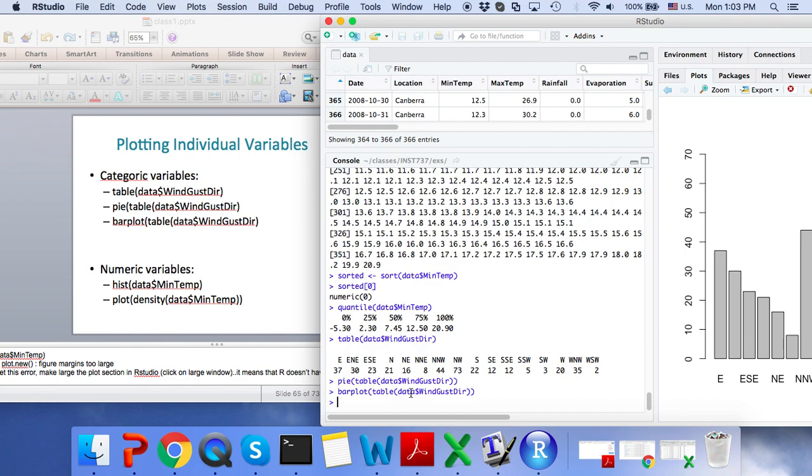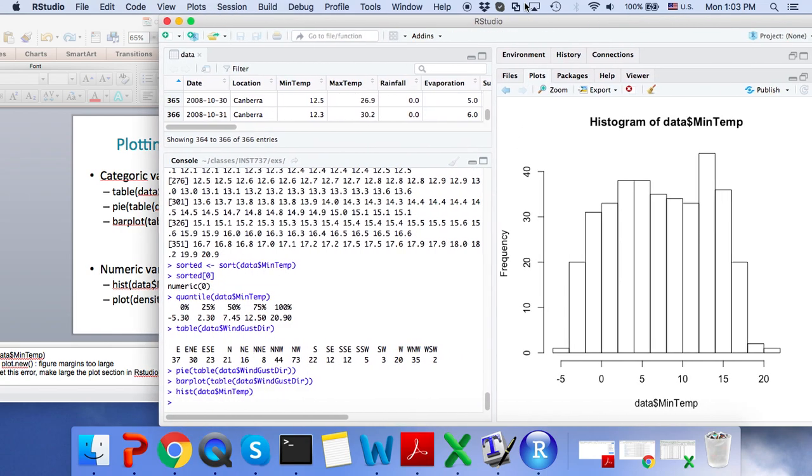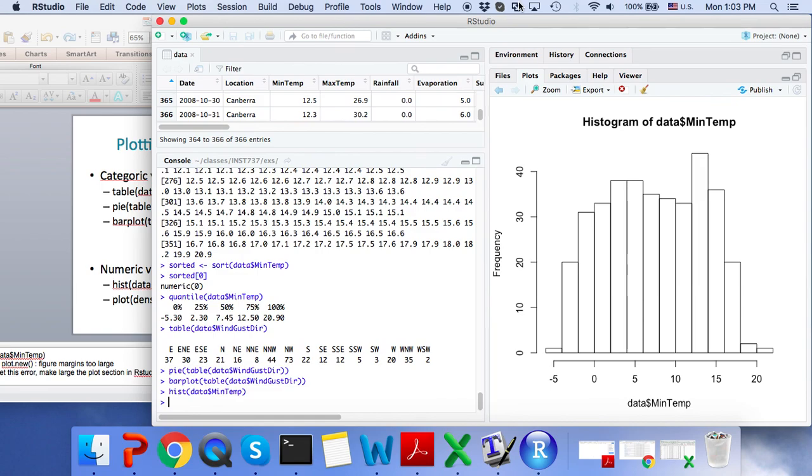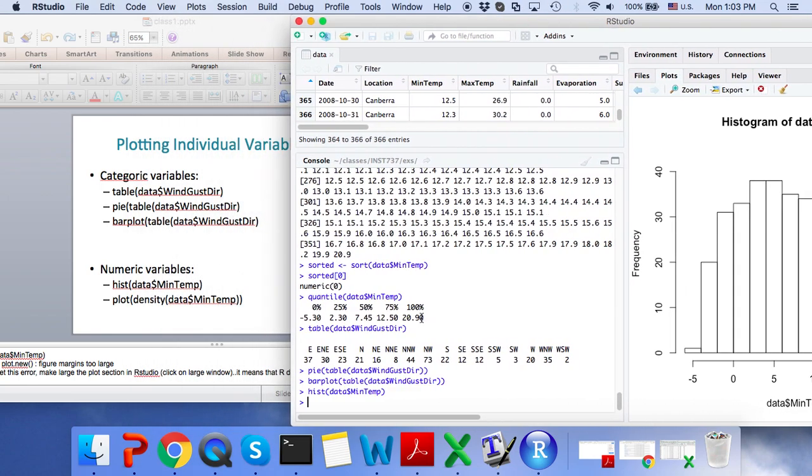And so if instead of these categoric variables we want to work with numeric variables, then we have both histogram and plotting commands. So we can represent a histogram for something like the mean temperature. We can look at the histogram and see how many, or what's the frequency, for each of these temperatures that we have on the x-axis. Okay, so x-axis representing the minimum temperature, y-axis the frequency of that value within our data set.